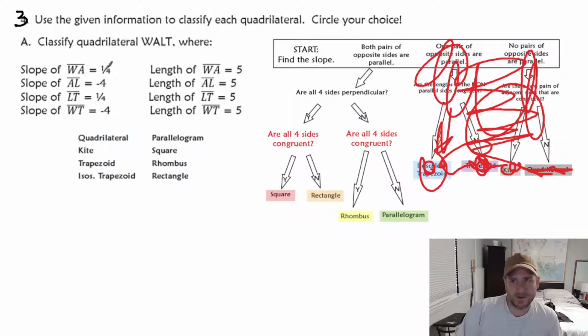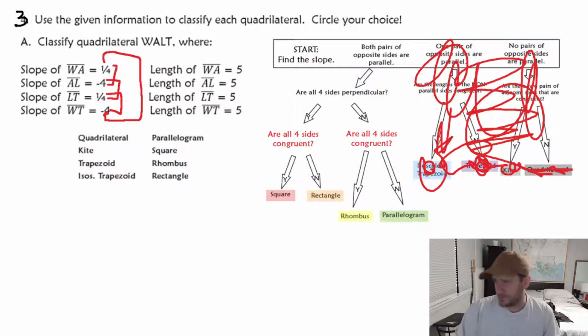But for that you look at the slopes and you would say, are these opposite reciprocals? And yes, they are. Then is the -4 opposite reciprocals with the quarter? Yes, they are. Is the quarter opposite reciprocals with the -4? Yes. And then is the quarter on the top opposite reciprocals with the -4 on the bottom? Yes. Do you see 4 pairs of opposite reciprocals? So do I. So that means I do have 4 right angles.